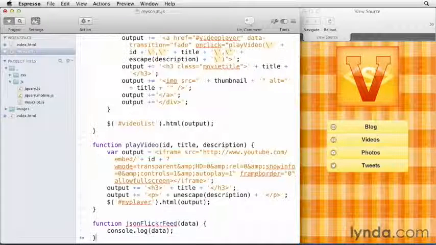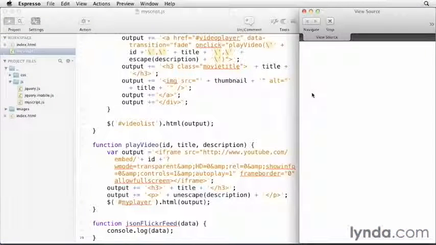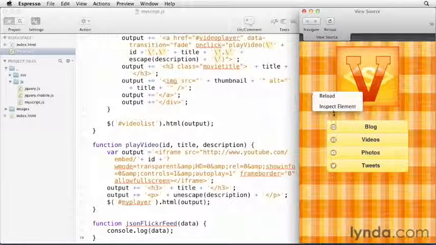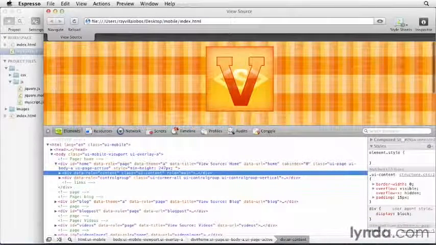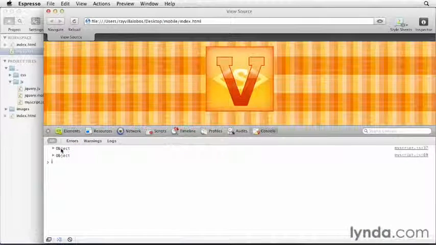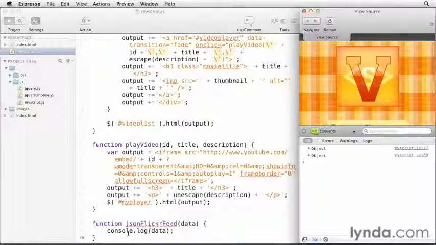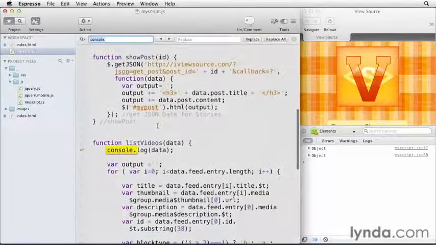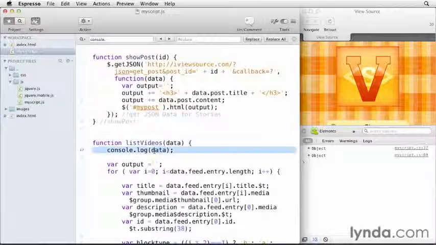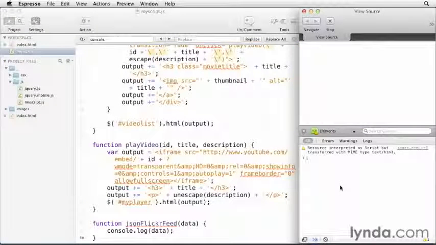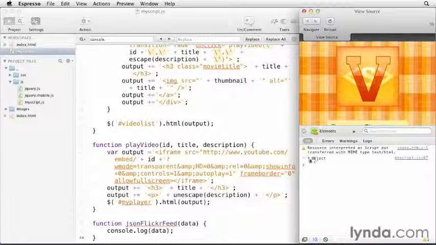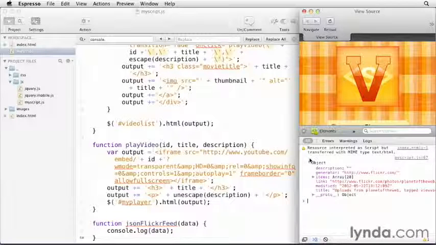Save it. So let's take a look at our data. I'm refreshing the page. Then I'm going to right click and select inspect element. I'll make this window a lot bigger, and I'm going to switch to the console. It looks like we have two objects here, so I must have another call to console.log data somewhere else. I'm going to do a search for it, and there it is right under list video. So let's take out this tag so we don't get confused. So back to the bottom, save it, refresh. And there's the object. Just ignore these warnings. They appear every now and then.